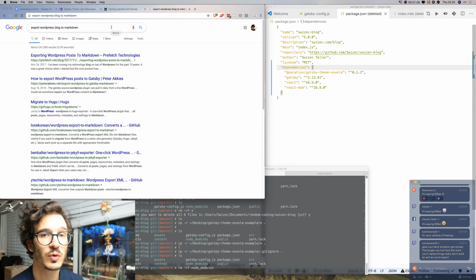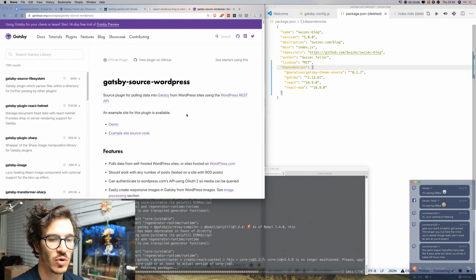Ooh, Yoast. I think I do have that. How to use Gatsby with WordPress.com hosting. Okay, that's going to be something to think about. First, let's get the basics working and set up, and then we can figure out if we want to export Gatsby or export WordPress.